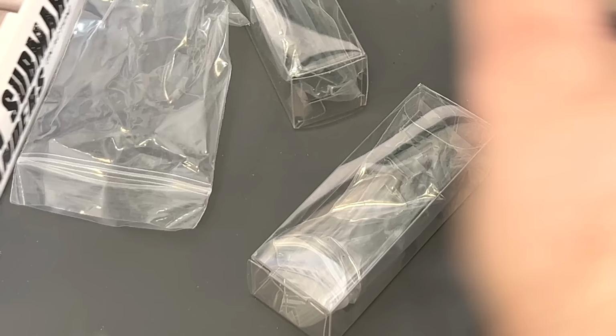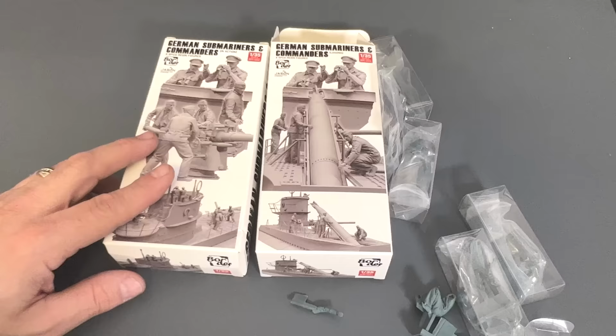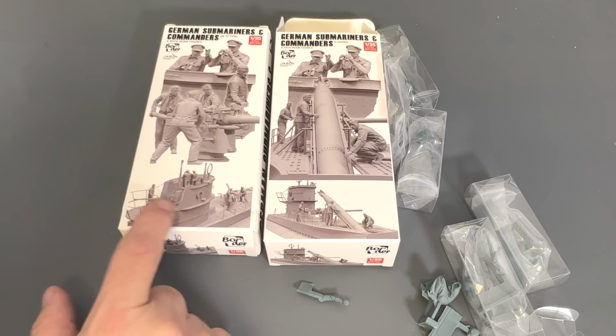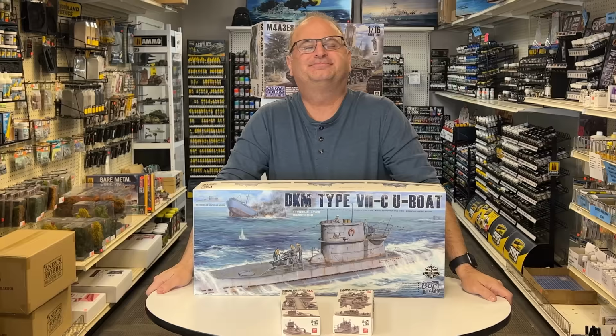Now, both of these sets are also available right now. The set with five figures in it is $44.99. The set with six figures is $49.99. And once again, they are available on our website right now. You can order these as well as the sub.